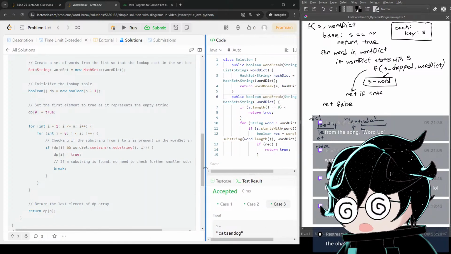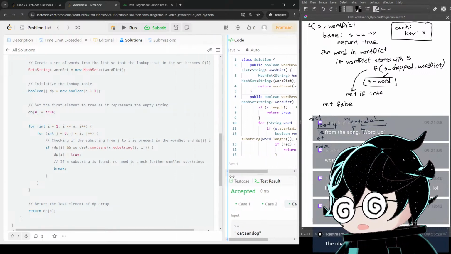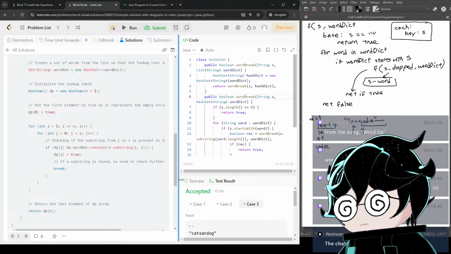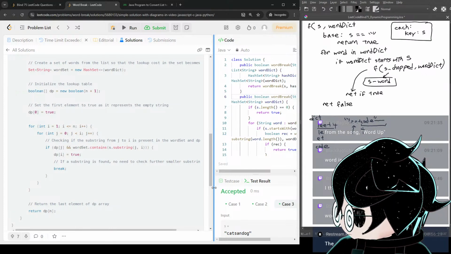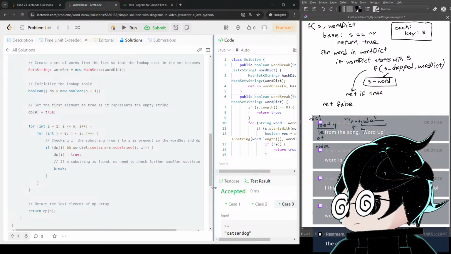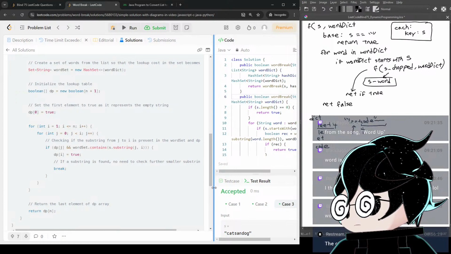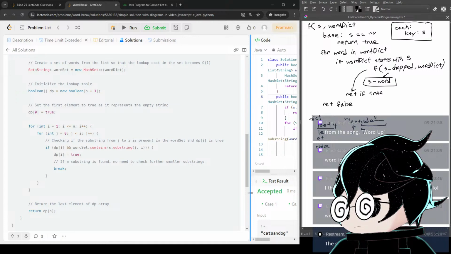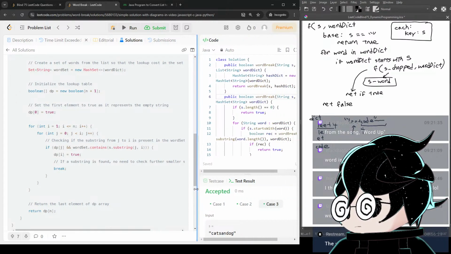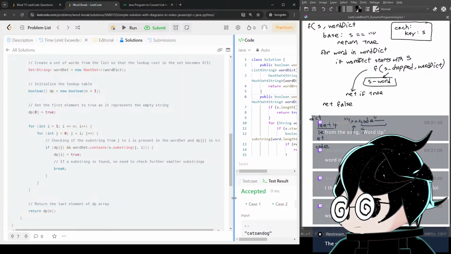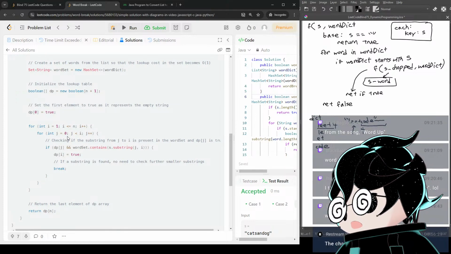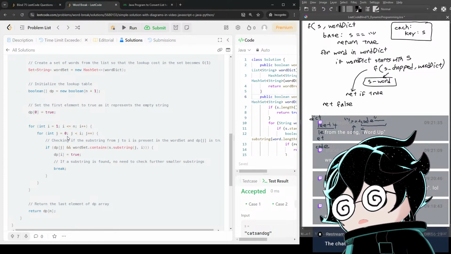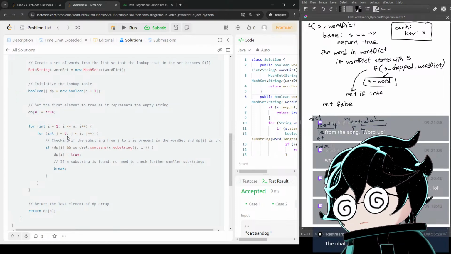I mean, this makes sense as a dynamic programming solution, but couldn't we also do this in recursion? For j equals 0 and j less than i, check if the substring from j to i is present in the word set and dp[j] is true.